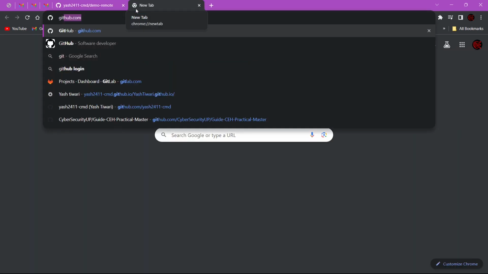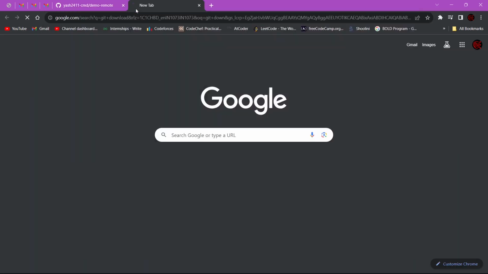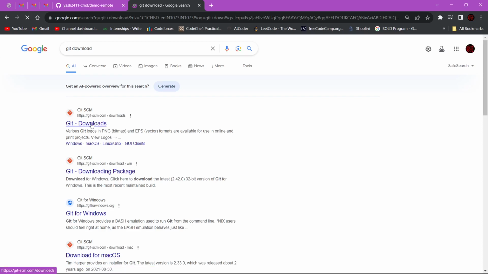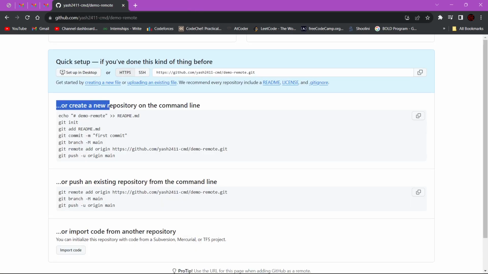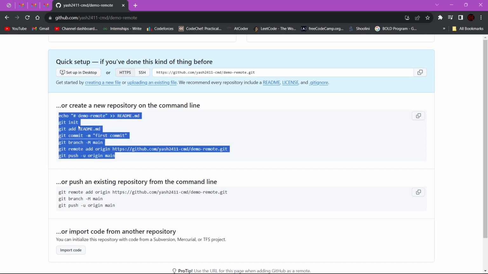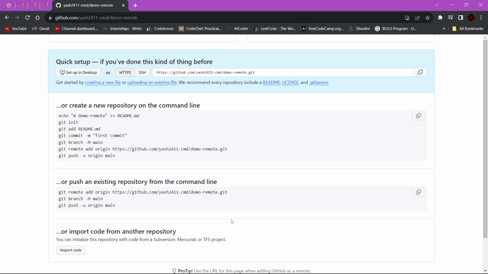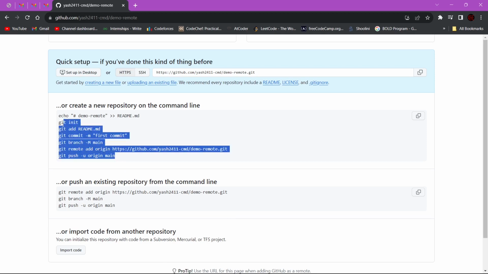You can type git download, go to the first link, and download it according to your operating system. Again, I have already covered this in a separate video, so you can refer to it if you haven't installed it. So moving ahead, here are the steps. You don't need to follow each and every step, but if you want to, you can follow these steps.